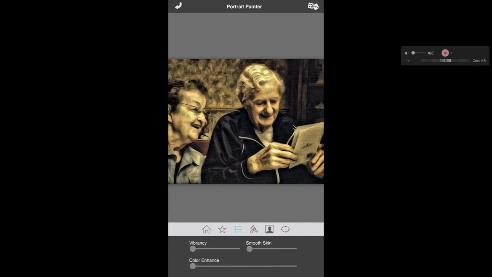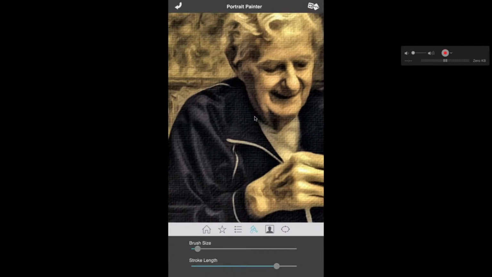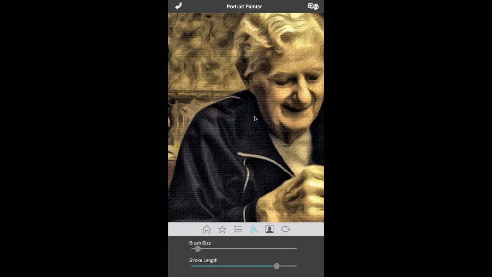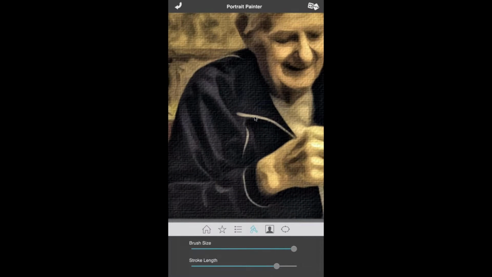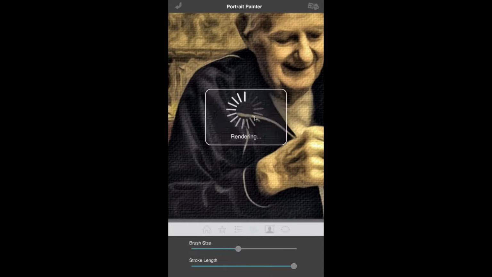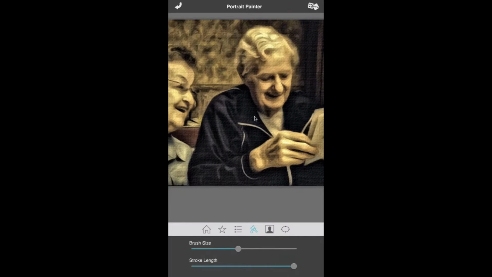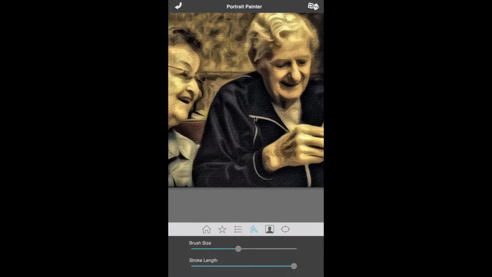So now I'm going to go to the next set of icons here, which is the paintbrush. And here we can adjust the stroke length and the paintbrush size, because this is essentially a painting that we're working with now. The brush size, watch what happens when I increase the size of the brush. We start to get that's interesting. Not seeing it so much. Usually you can see the brush strokes. You may see it on the next one.